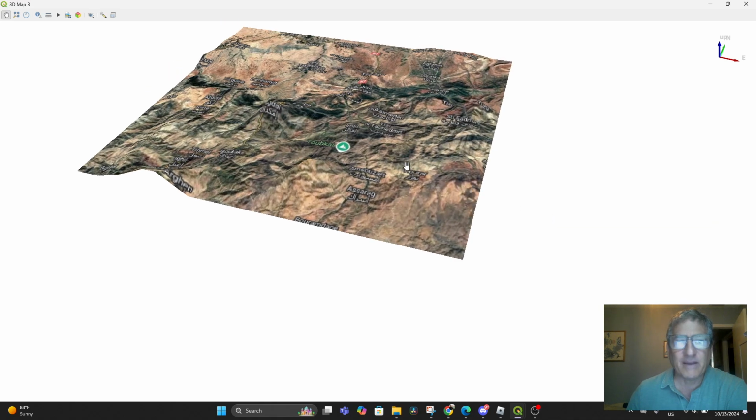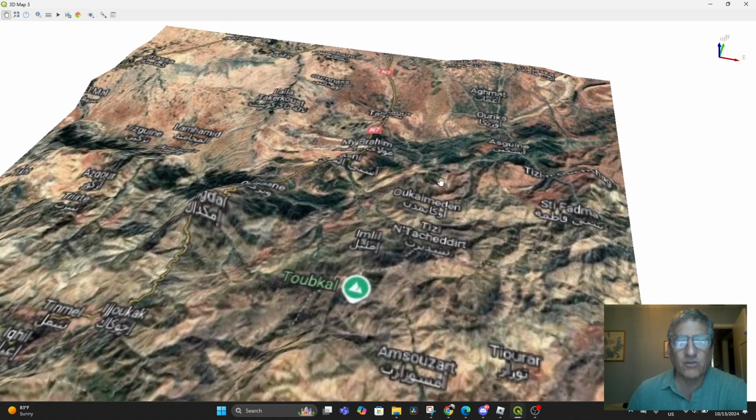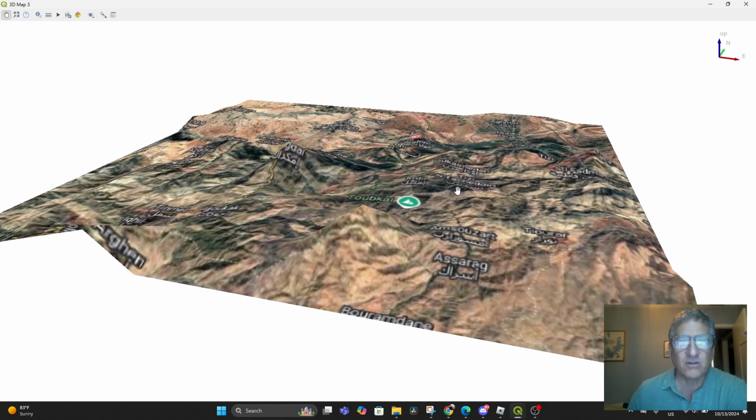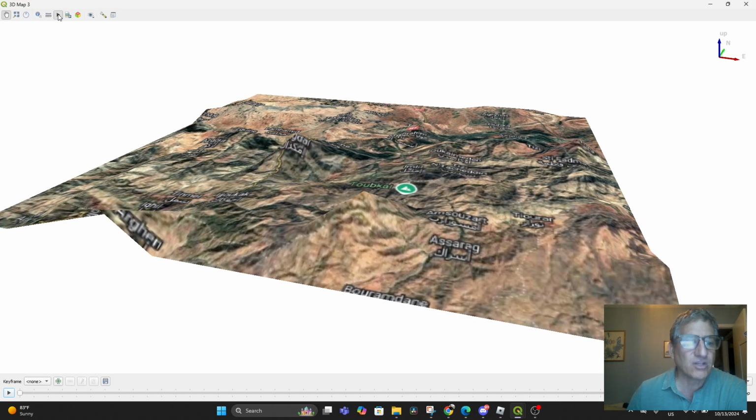What is nice about this tool is that if you want to zoom in or do a video on it, you can go to the animation and there's keyframes down here at the bottom. And you can say, I want to add a keyframe there at 0 seconds. And you can move forward.